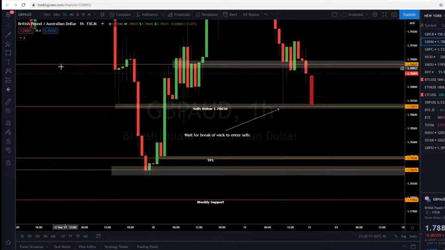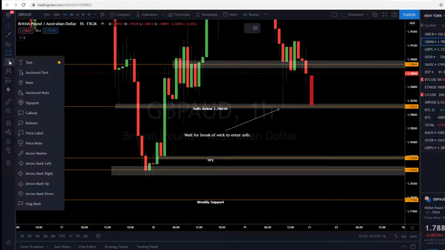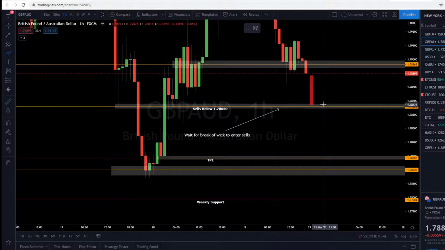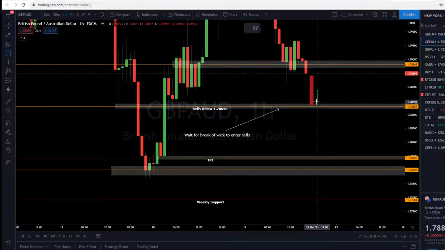If we get a top wick that forms and then a continuation, bear with me, I'm with the best at drawing on TradingView. So if we get a top wick that forms like this, right? Basically retesting this level before continuing down, that will be an ideal confirmation for sells.